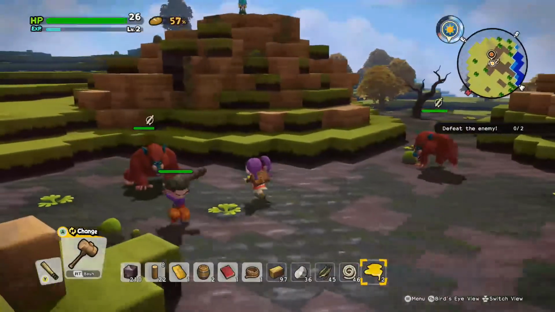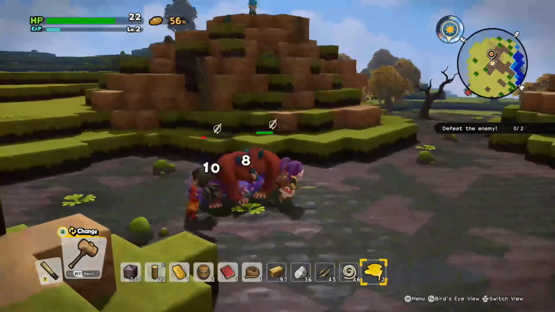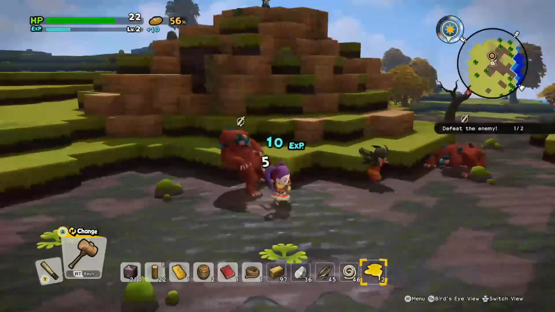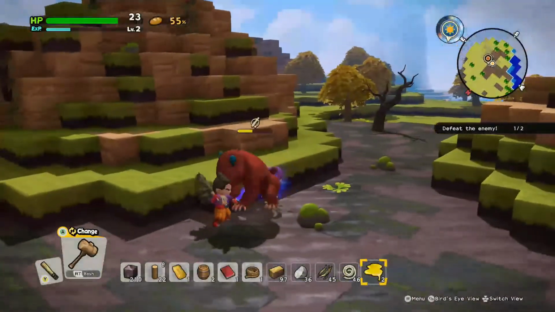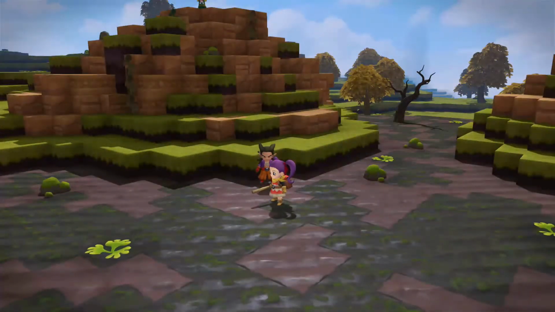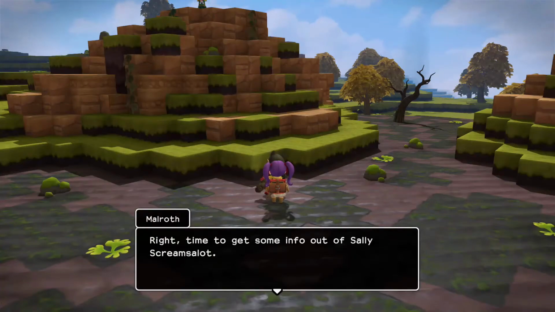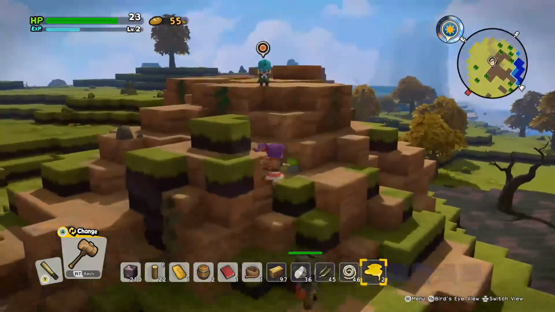There we go. You can't really dodge either, it kind of sucks. Okay, we got that one down. This guy's having a meltdown, getting stuck on rocks. There we go. Perfect. Okay, so let's head up here and see who this is.